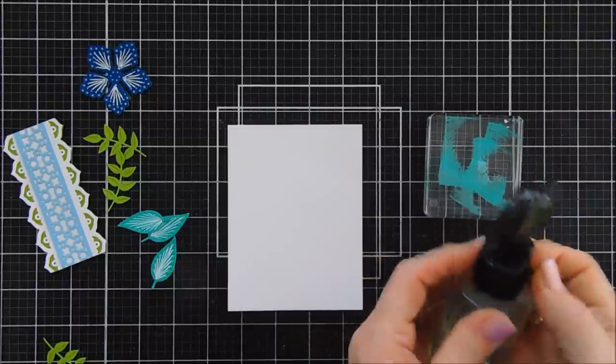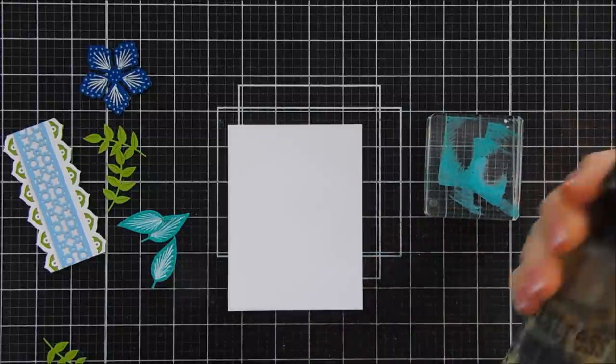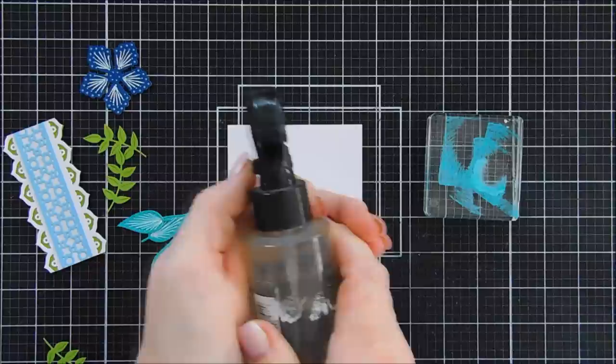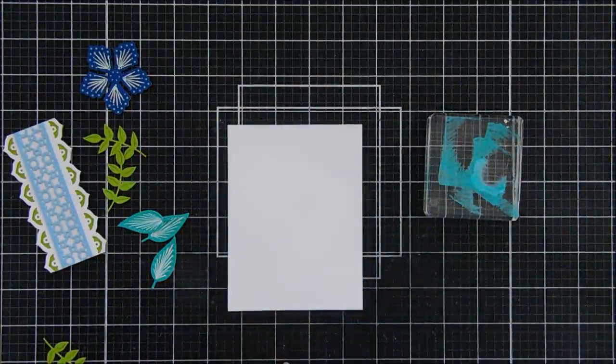Did you guys know there's a lock on here? Press that down and it opens it up. I've had this for years and just realized that there was a lock right here that you push in. Didn't know that. So it's kind of got a safety proof feature.